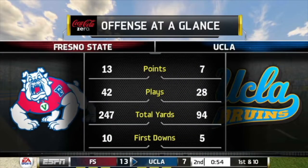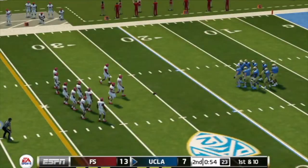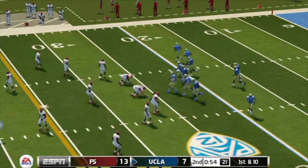I love the competitive spirit that we're seeing out on this field today. It looks like one team has the upper hand, and then the other comes right back in to be able to regain the lead. It's going to be an exciting finish. In a game that's this close, you can't afford to waste possessions.